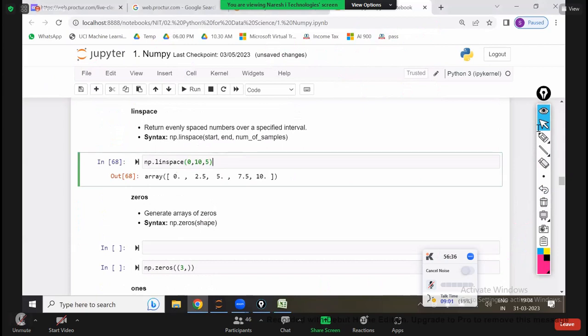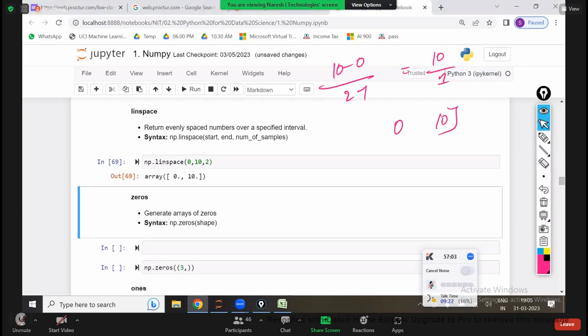Got the point? So if you write a minimum value of 1 here, as per the formula, what happens? N minus 1, 1 minus 1, is 0. So the minimum is 2. If you write 2, what answer are you going to get? 10 minus 0 divided by 2 minus 1, that is 10 by 1. So the starting value is 0, the second value is 10. You are going to get 0 and 10. These are the two values.